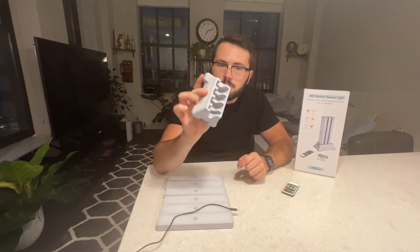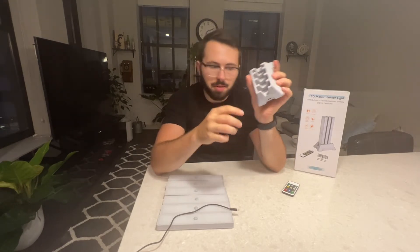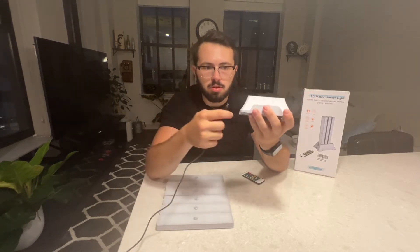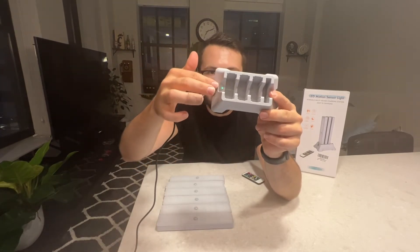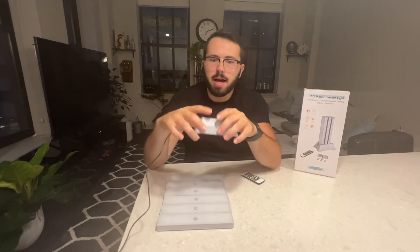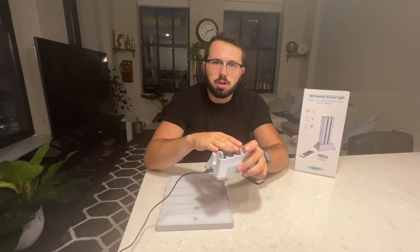Let's start with the storable multi-device charging station. As you can see here, it does allow for three devices to be charged at once, as well as a little carrying container for the remote. This does have a built-in battery. You can take your charging cable, plug it into your outlet, then plug into the device. You'll see a green light turn on — it has a built-in 1000 milliamp rechargeable battery, which can be used for 10 to 20 days in induction mode. After it's been fully charged, it can charge up to three of these lights to full battery once disconnected.